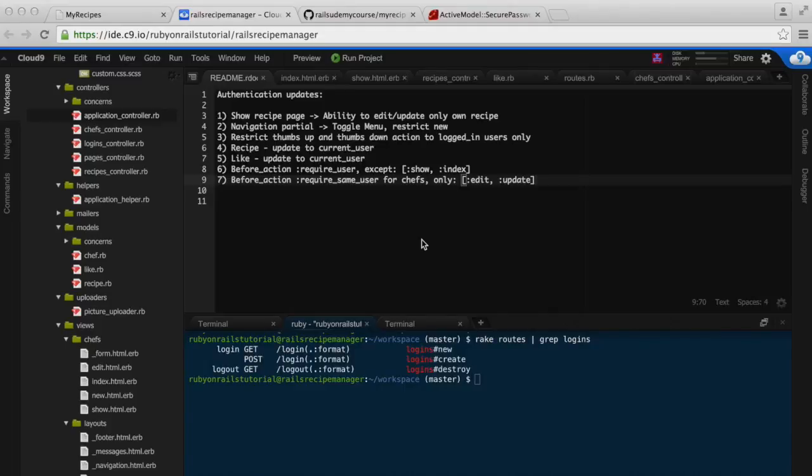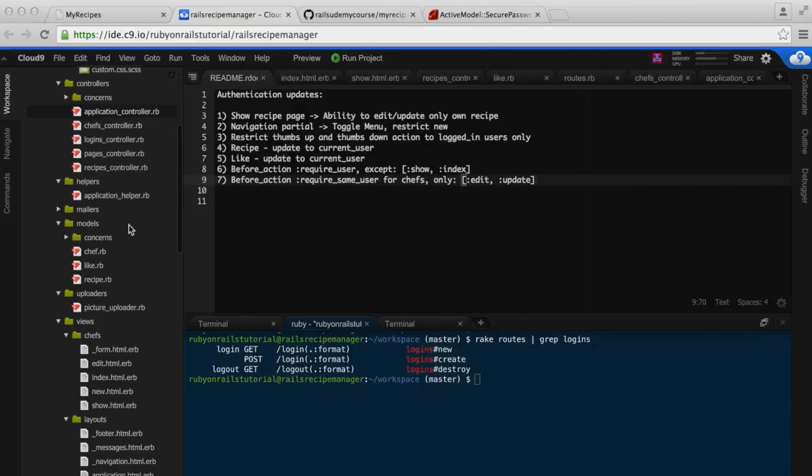Hello and welcome back. In this lesson, we'll use our newly completed authentication system to shape the behavior of our app. First, we'll work on the view template. Before we do that, I have a rough guideline here of items that I've noted, which we can refer back to as we need, because it is a good amount of behavior that we want to impact in this lesson. So let's go ahead and work on our view templates.